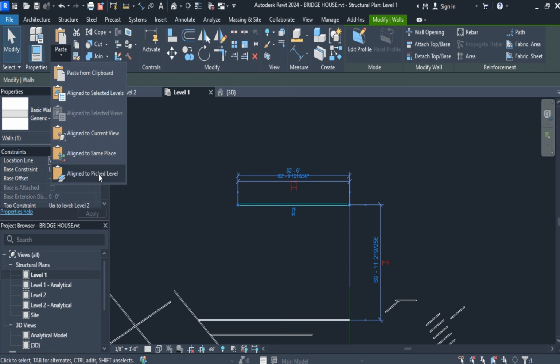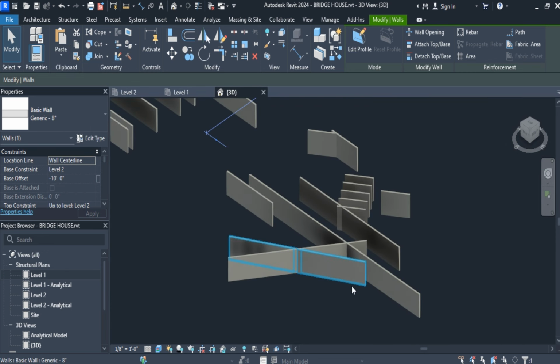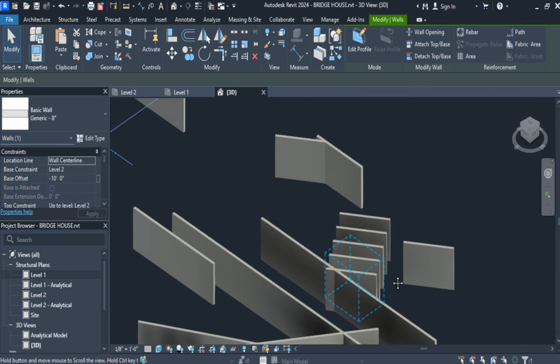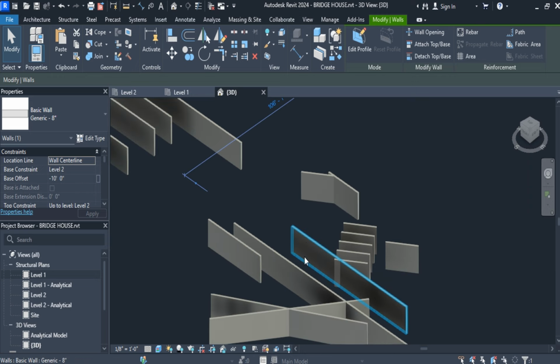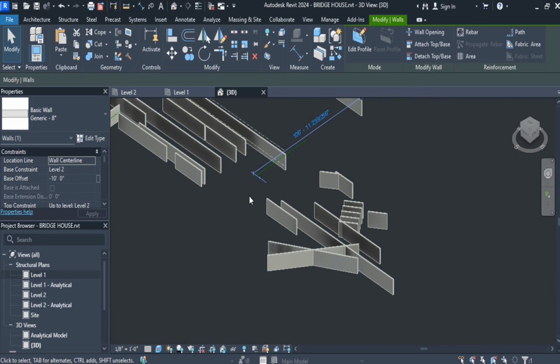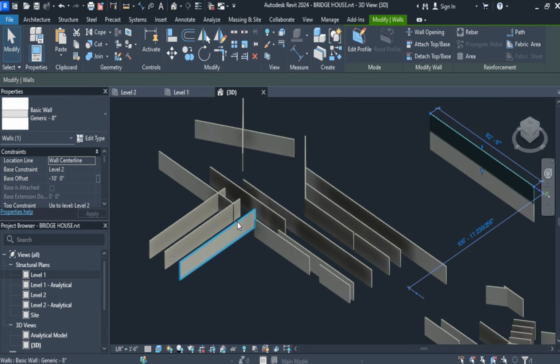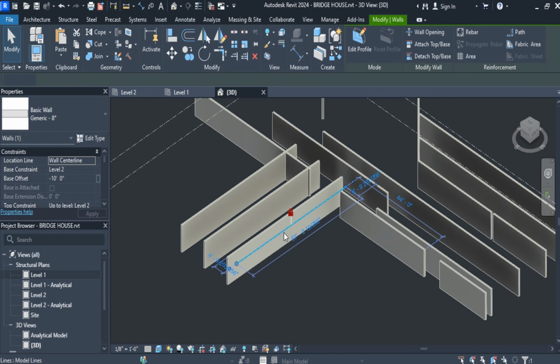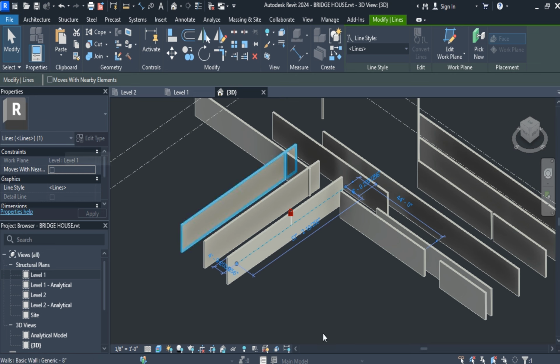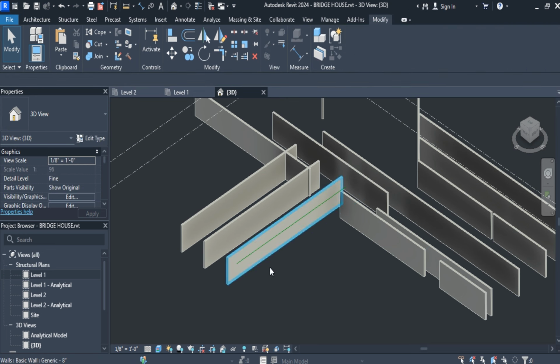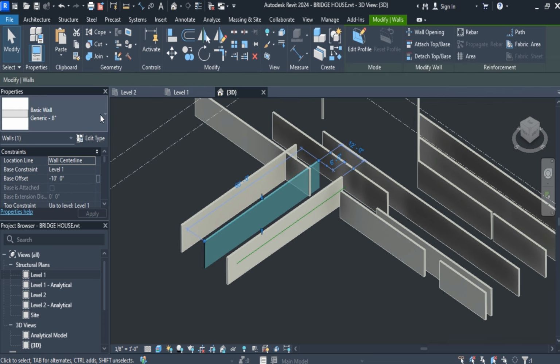Yes, the next is the match type parameter, the match type properties command tool from the clipboard, which has a shortcut of MA. When you come to a 3D view, we have our various walls here. We can consider these three walls. If I select this wall, I can change its parameters to a masonry wall.